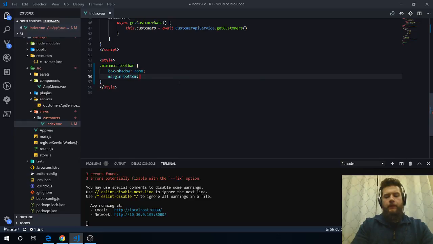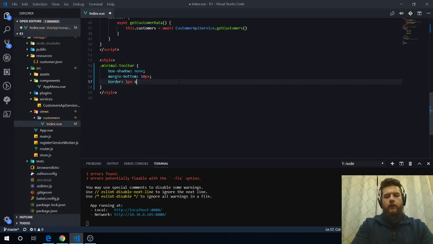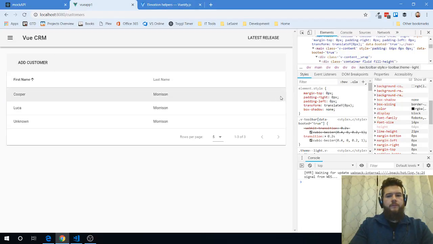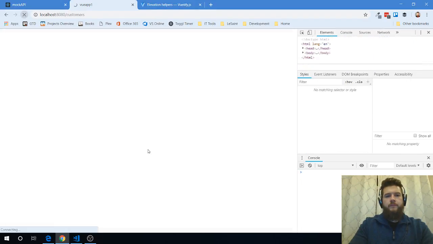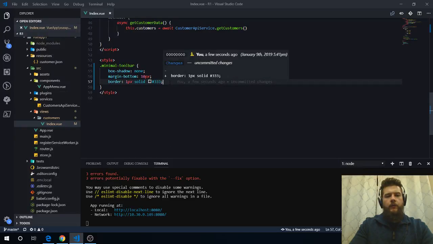bottom. Let's give it 10 pixels of margin, and we'll do border 1px solid. Let's do C. No, that's not what I want. Maybe 3. See what that looks like. It's not very material, but let's round the corners a little bit.